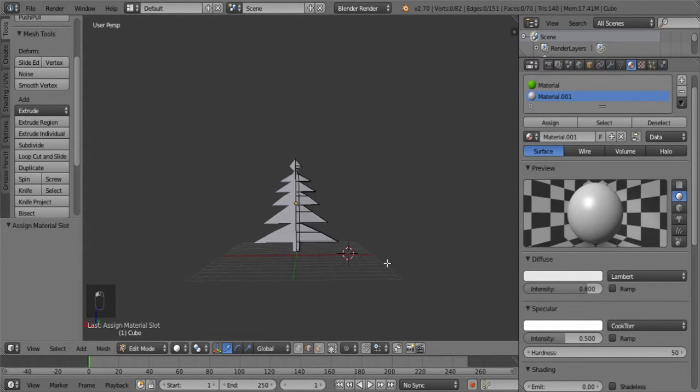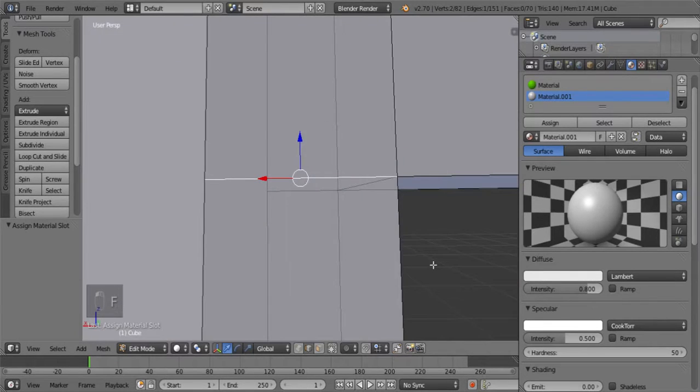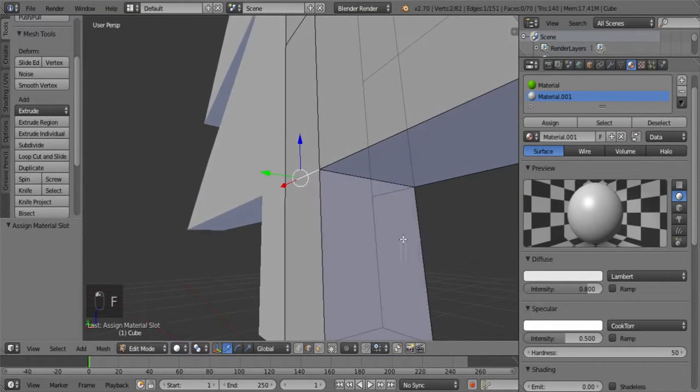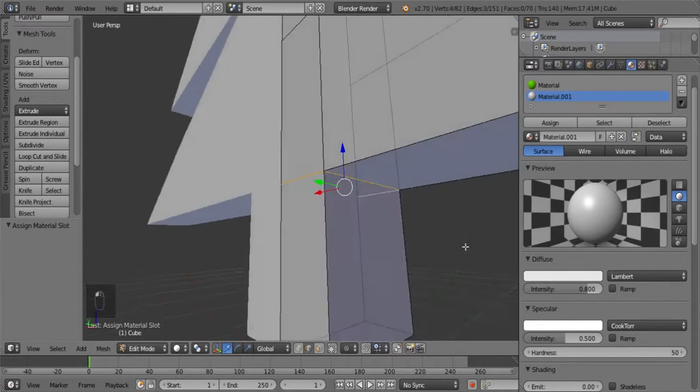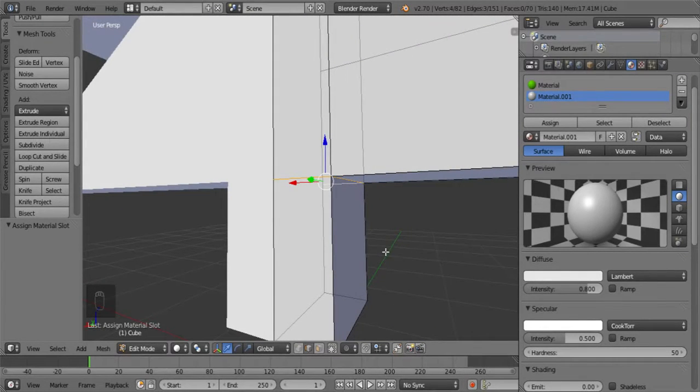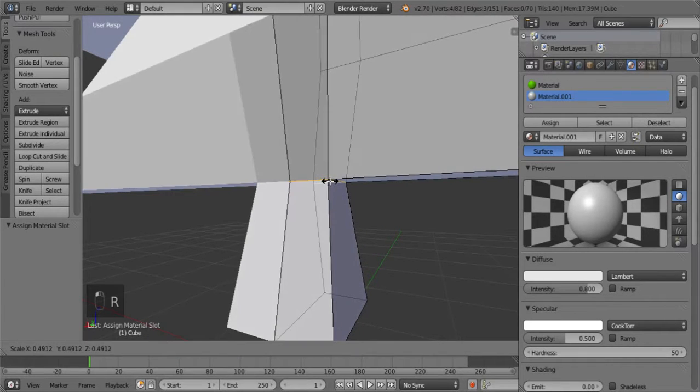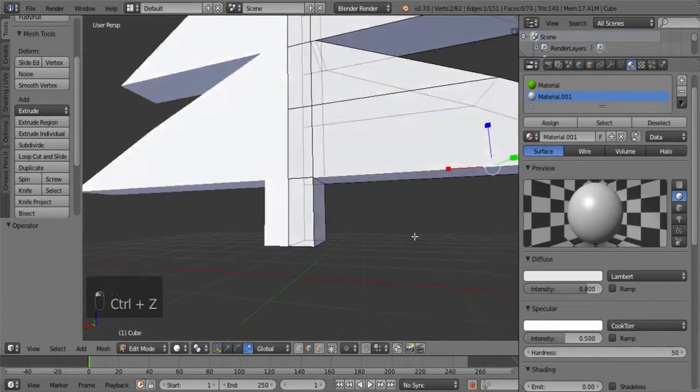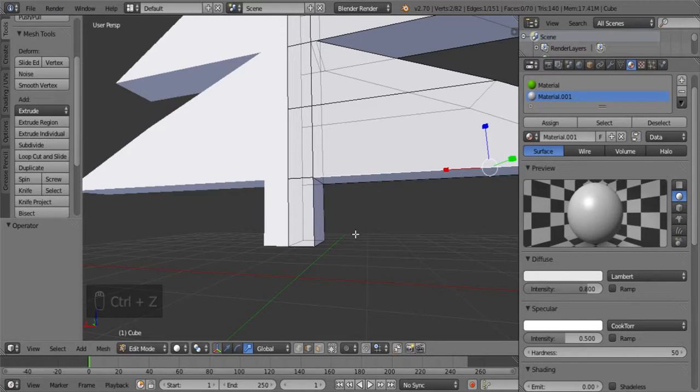But what we really need to do is cut, and that's probably the least favorite part for every artist that I've ever met in the entire world. They hate cutting UV faces, and I see why. It's a pain, but that's okay. So we're going to start. We're going to cut the bottom off altogether.